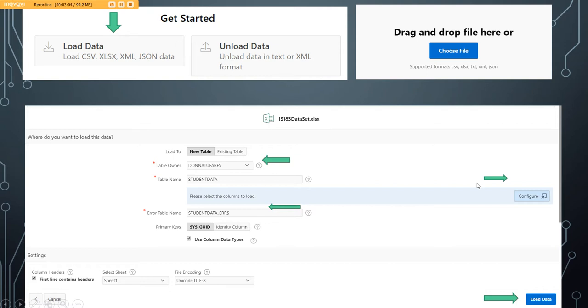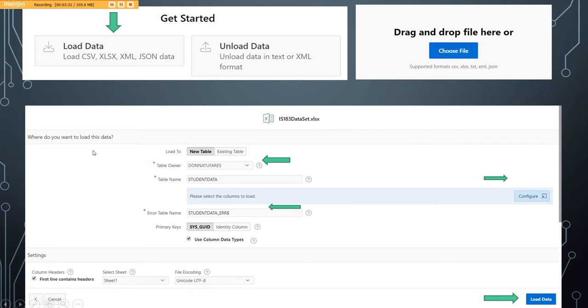Now, there's two choices. You can drag and drop, or you can cut and paste. It doesn't matter which one you do. I think it's easier to just drag and drop. Now, you have to download the Excel file that's attached to the Unit 2 Part 2 assignment at the very bottom. You have to save it to your computer. Then you can just drag it and drop it where it says to drop it.